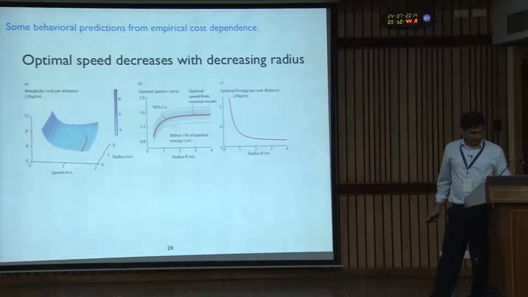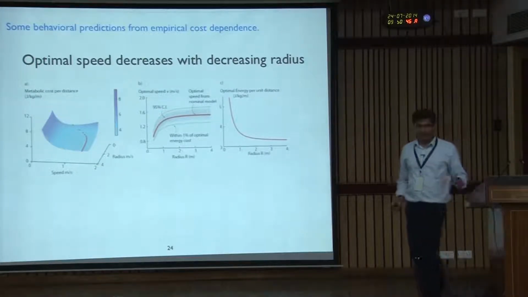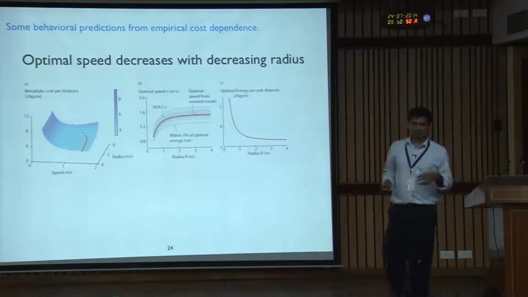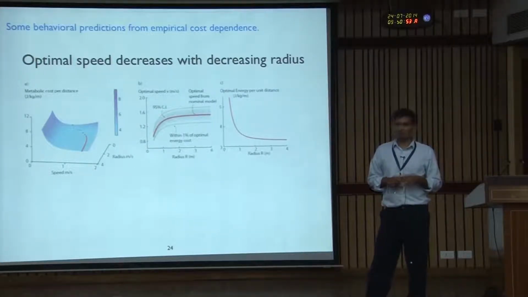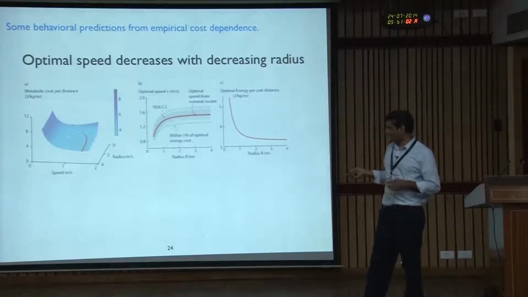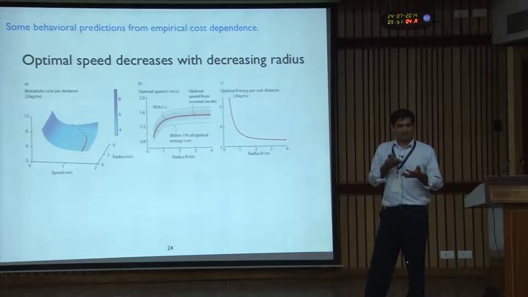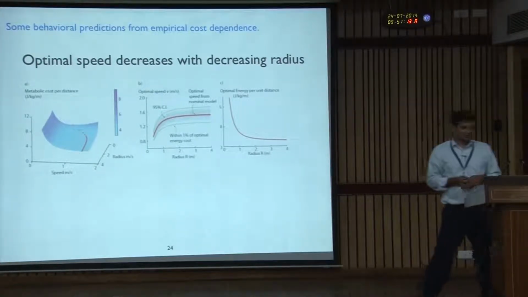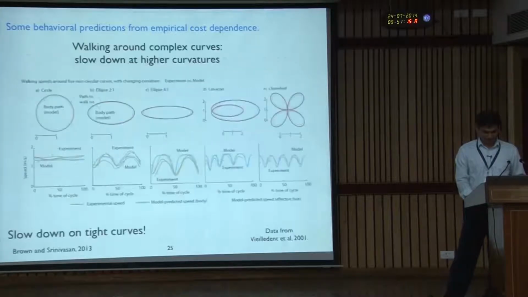This data and the related theory you can use to predict other features of walking, but not in a straight line now. People have done experiments. It's nice that people have done all kinds of weird experiments. People have done experiments measuring the preferred speed of walking of people walking in circles. Turns out people walk a little bit slower in circles. And again, now that we have the cost surface that has a dependence on both velocity and radius, you can find the optimal speed as a function of radius, and it turns out that the optimal speed decreases with radius, which is what people saw in experiment.